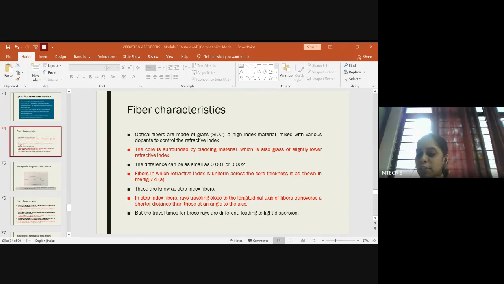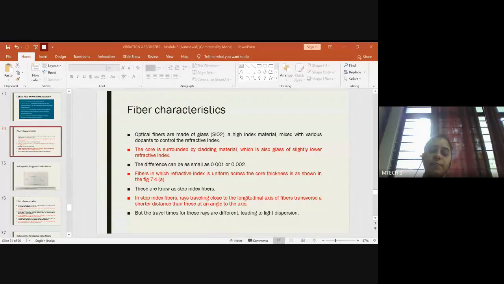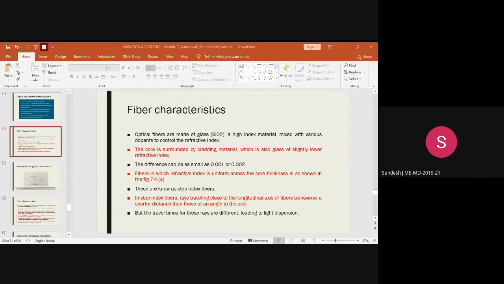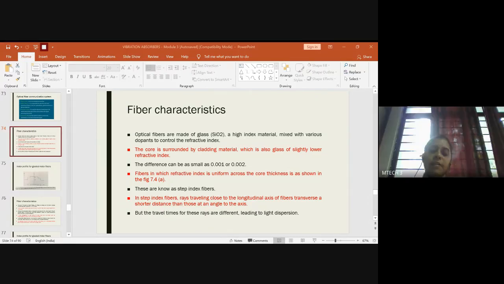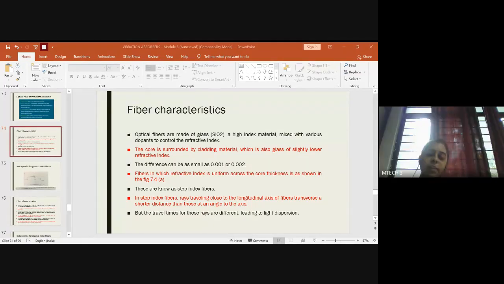Then what else did you understand in the class today? Components of fiber optics. Yes. And the working principle. Total internal reflection and light travel inside a fiber. Yes. And classification of optical fibers, Snell's law. Multimode fibers. Yes. Which is better, Sandesh? Multimode or single mode? Multimode. Why? Because there will be more communication, it can pass more information. I agree. But I told you one drawback also. Can you tell me one?